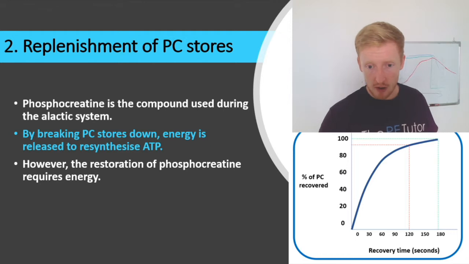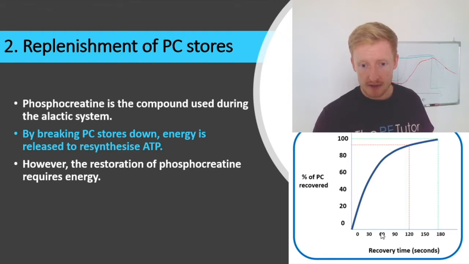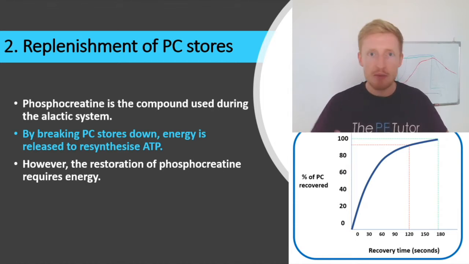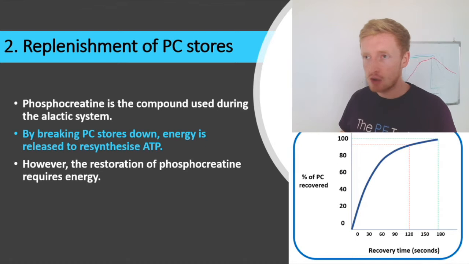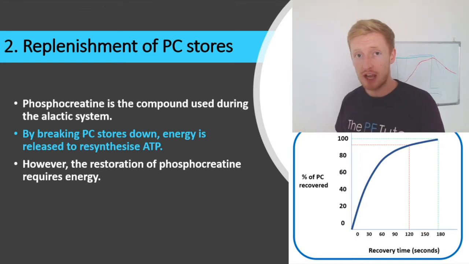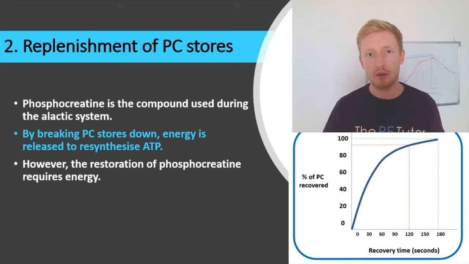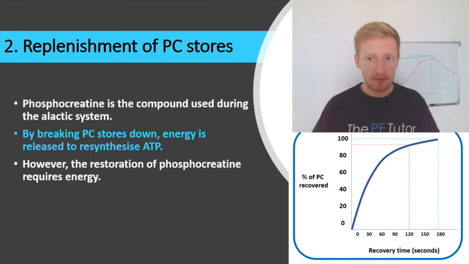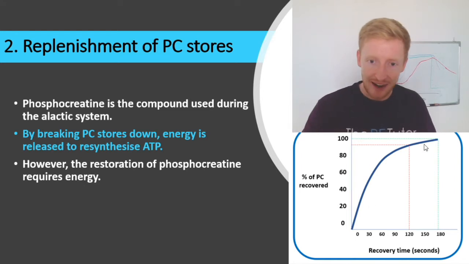Well, have a look at the graph. If you gave yourself a minute, 60 seconds, follow the graph up, you've only got about 70% of your phosphocreatine ready to go again. Which is why, in the gym, let's say first set, you got to 15 or 16 reps, gave yourself a minute off, next time you gave it a go, you got 11 or 12. And then you fatigued, then you exhausted. Why? Because you didn't have enough phosphocreatine, because you didn't allow enough time for recovery.